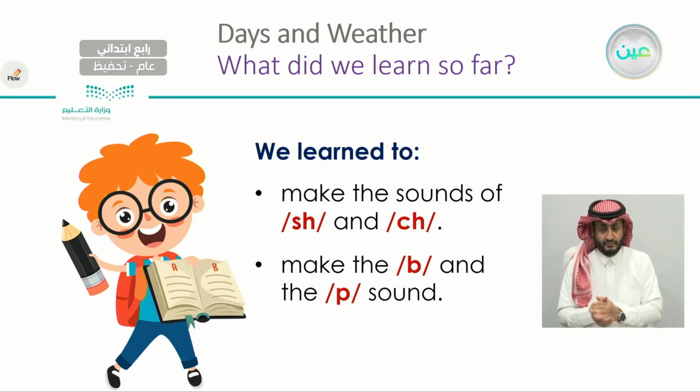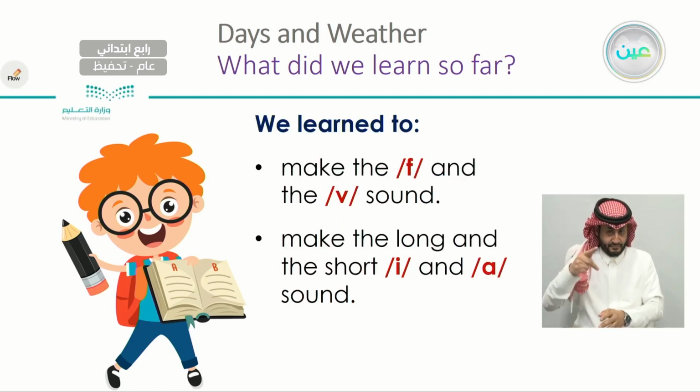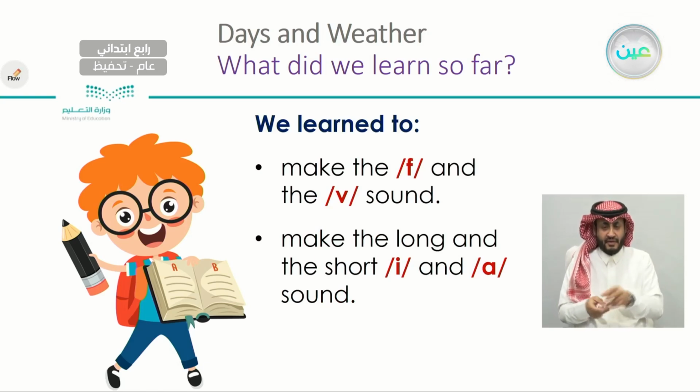Are we ready? So let's review what we learned in the previous lessons, right? So far in our phonics practice, what did we learn? We learned the sounds. One sound, two letters, like the sh sound and the ch sound, like chicken. We learned the difference between the b and the p sound. Also, this was last time, we also learned the difference between the f and the v sound. We learned about the long and the short a sounds.